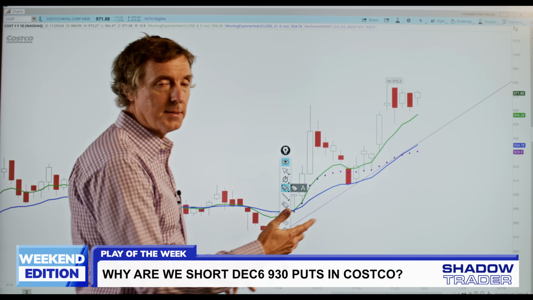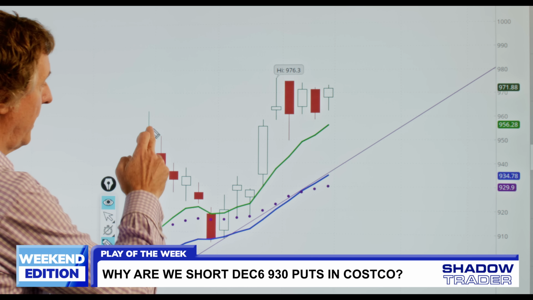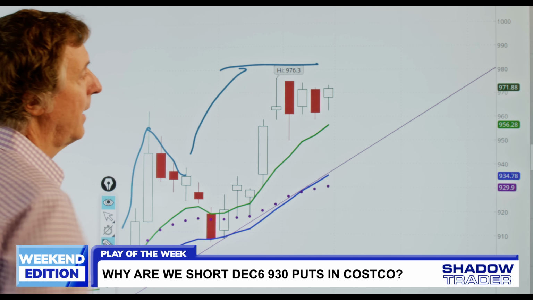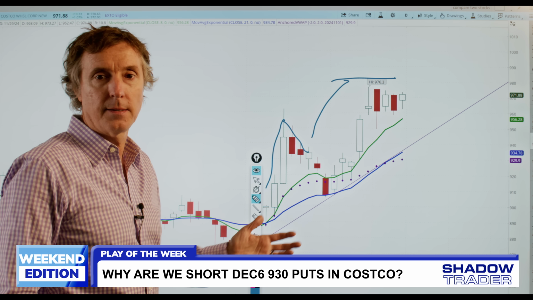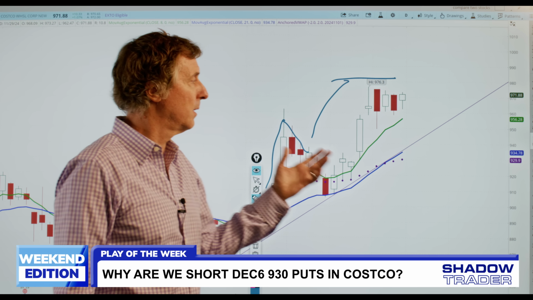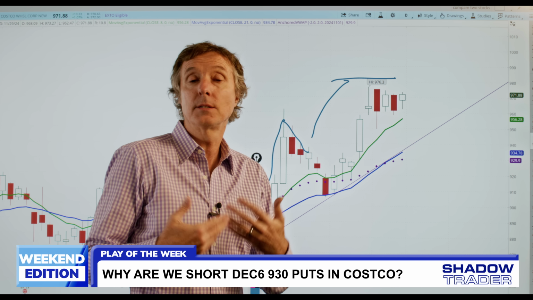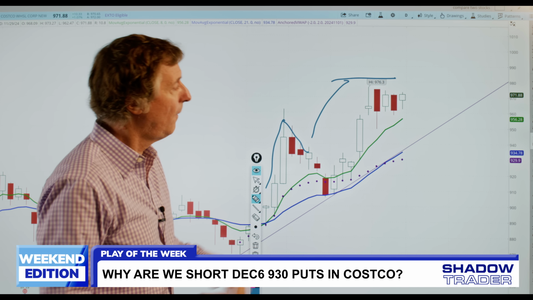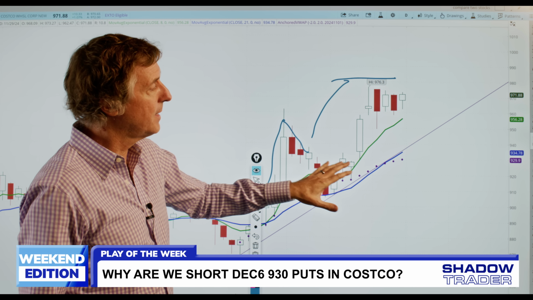And so obviously you got a classic uptrend going on. You got a high here, you got a higher high up into the 975 area. So the stock is in an uptrend, which is good, right? So if you're going to be selling puts, obviously you want a stock that has a propensity to hold up pretty well. But here's where things get noteworthy as far as that 930 strike.